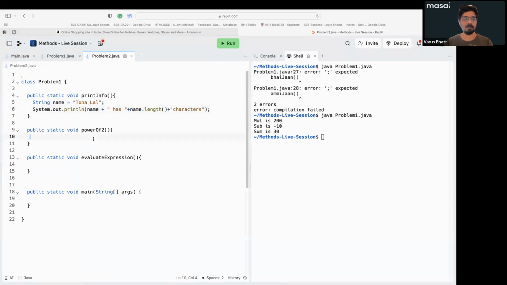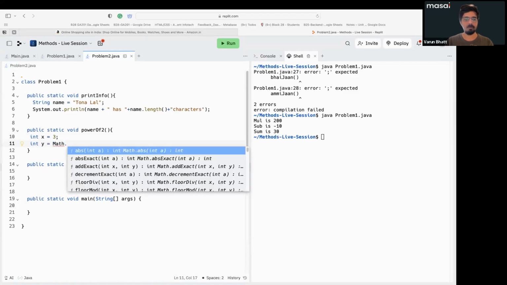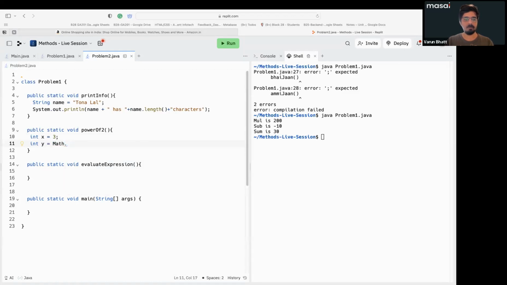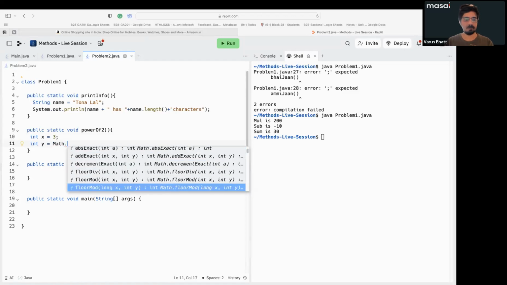Now if I come to the next one, I'm saying int x equals 2, and it will calculate the power of 2. Okay, so if I write int, suppose x equal to 3 and y equal to 2, Math.pow. क्या फंक्शन होता है मैथ का, calculate the power.